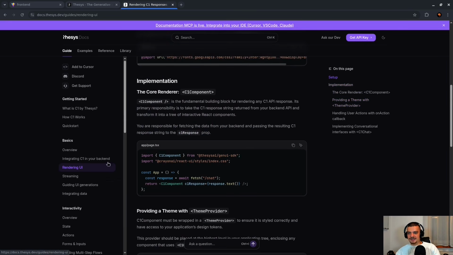And the cool thing about Thesis and the whole C1 thing is that it's developer focused. So this is not something like N8N that mainly focuses on the end user, mainly focuses on business people with a little bit of programming knowledge. This entire stack here is focused on developers that want to customize, that want to tweak and do everything manually. So this is not a simple GUI tool. This is an actual developer library, an actual developer tool that you can use. And there's also a backend SDK if you want to.